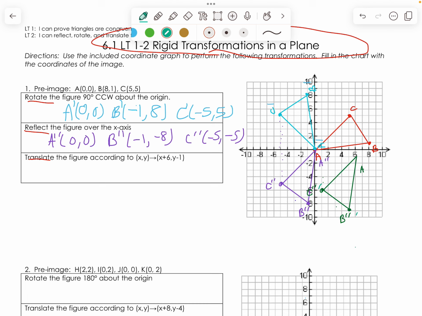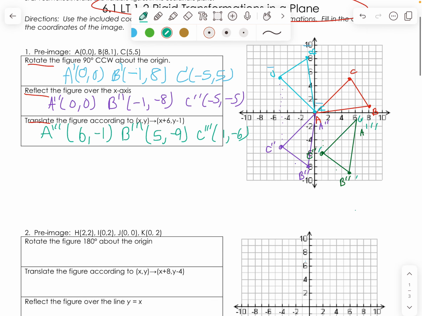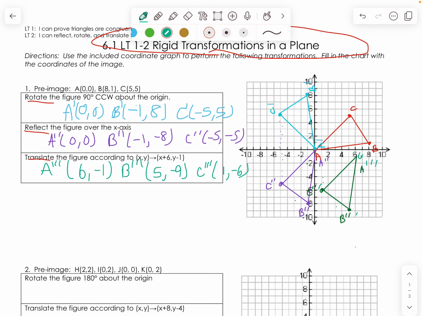That's C triple prime, and that's A triple prime, B triple prime, where we simply, a translation is a lot like addition in the sense of you're adding or subtracting to do the slide. Okay. So that's how you do that problem right there. You can pause if you would like a little bit more processing.